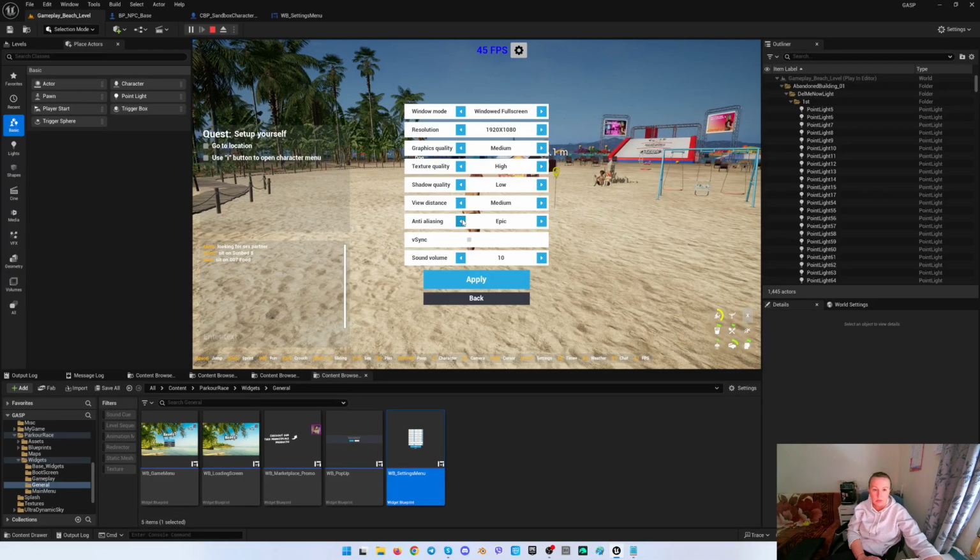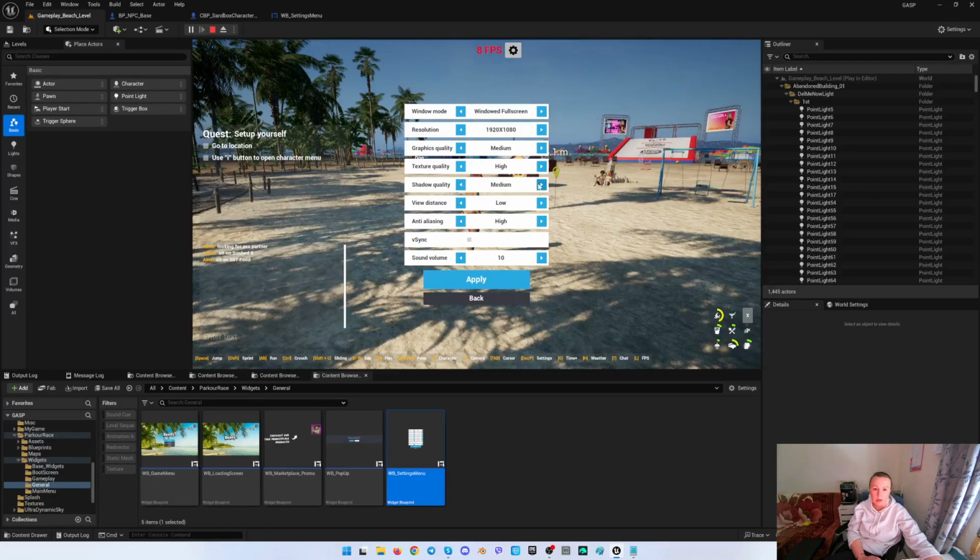Okay, the ultra. The FPS is also changing, so basically we can play with this. You can play with this, and thus you can make the settings. As you can see, the changes are already visible over here. The only thing which was overriding all of them was the shadows quality.